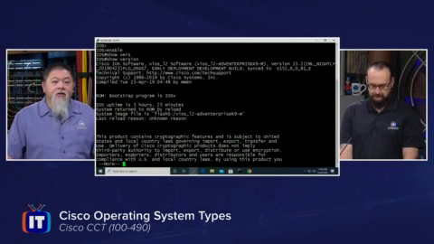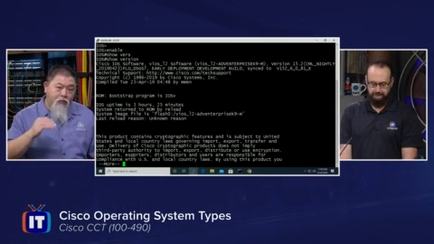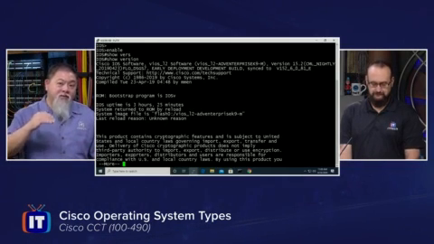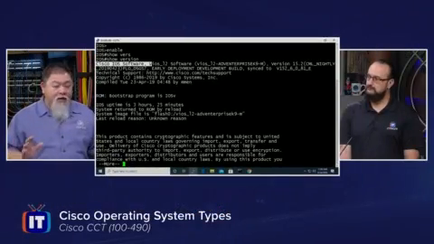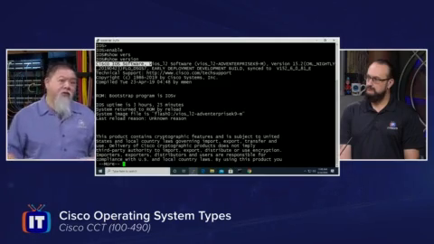As we get started here, you can see, even in the information that we're seeing right away underneath that word show version up there, where it says Cisco iOS software. And that's probably the first thing that will give you a clue about what you're actually taking a look at. Now, remember that we're talking about operating systems. If you have any familiarity with computers at all, every computer runs an operating system.